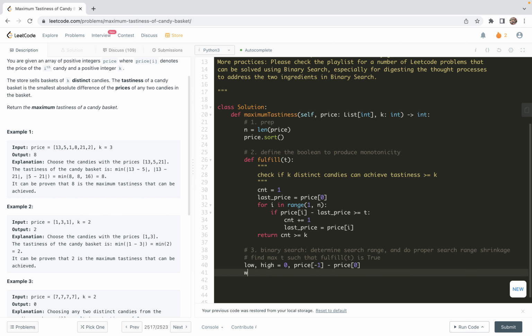After sorting, the last element corresponds to the largest element, and the first element corresponds to the smallest element, and this will be the largest gap.